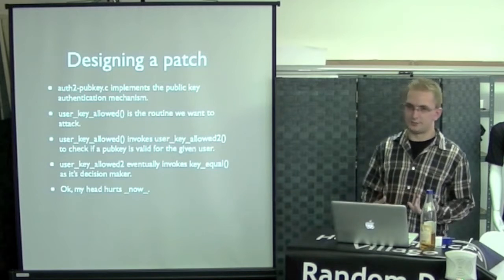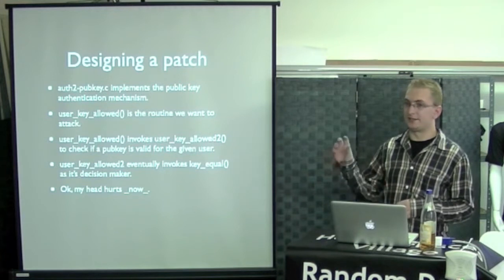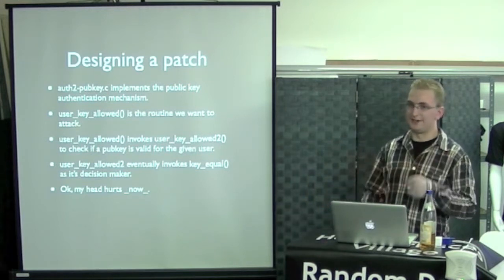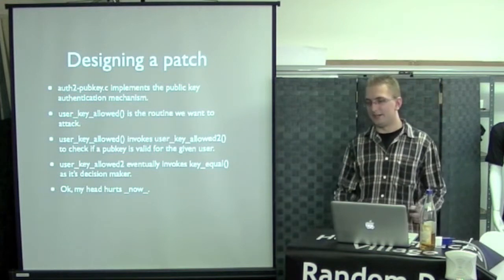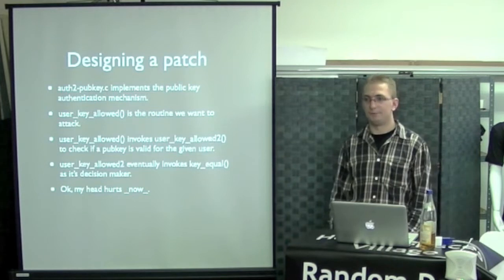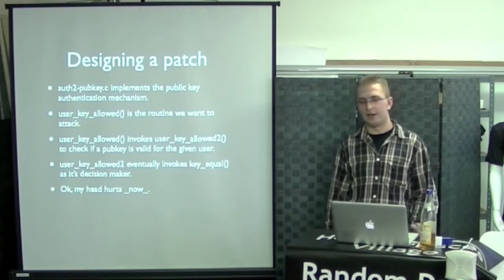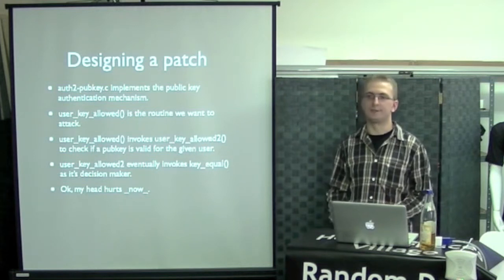So what we're going to do is inject our own public key into a running SSH process. We're going to redirect some of the code in there, so it actually checks for a secret public key. And if it matches, then it will drop us into a shell, regardless of which user you're trying to authenticate as, and regardless of whether the user has an authorized keys file or not.